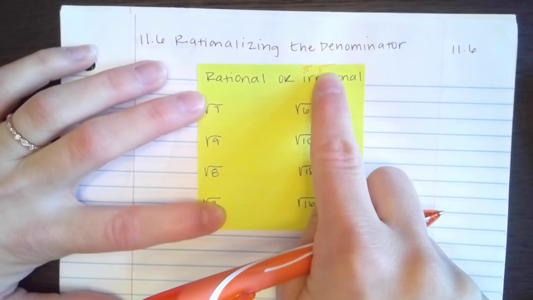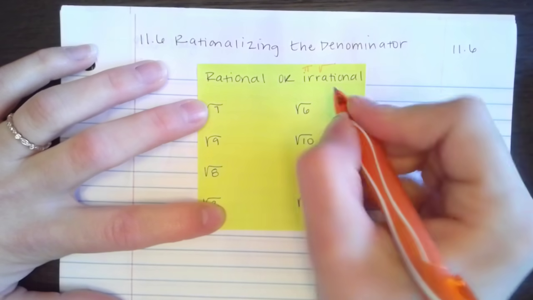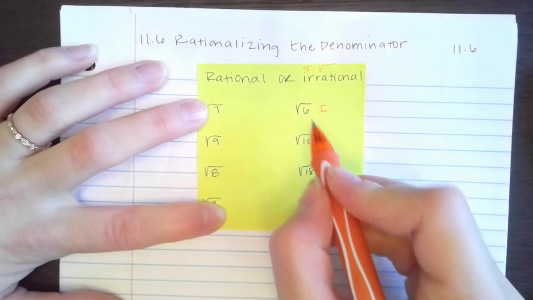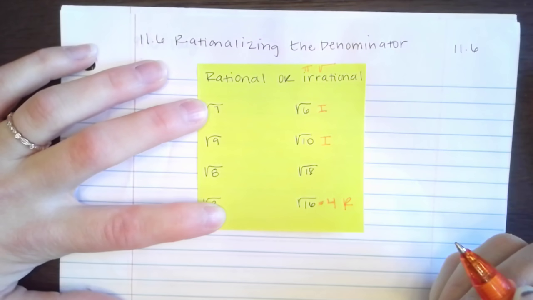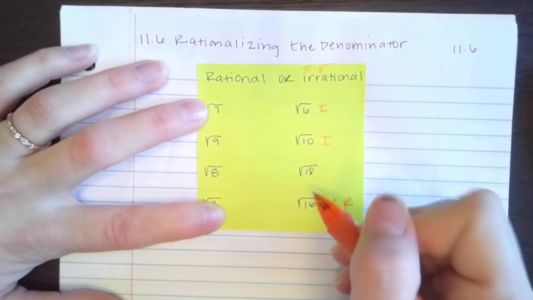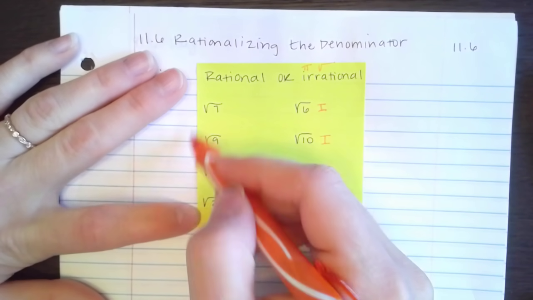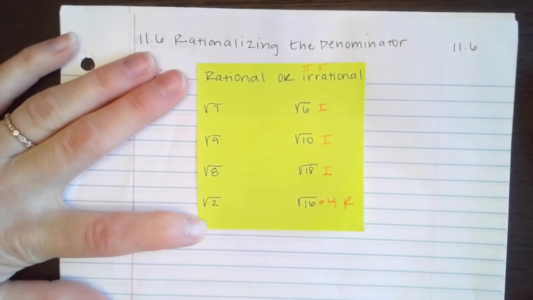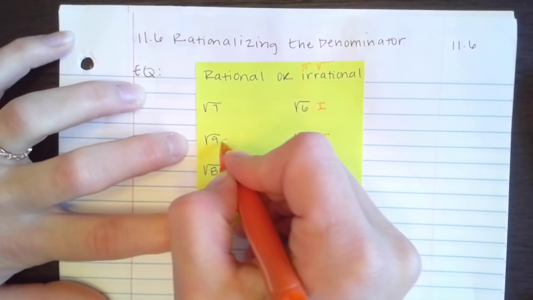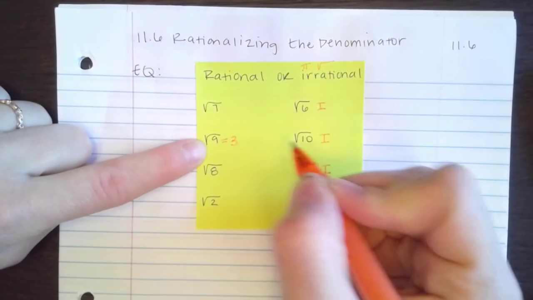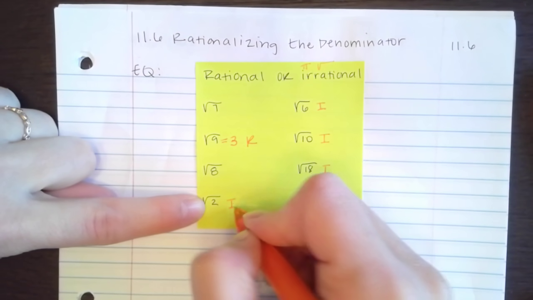So the square root of a non-perfect square is the square root of something that can't be a whole number. So the square root of 6, is that giving me a whole number? Nope, that's irrational. Square root of 10, is there a perfect square? Can I simplify it anyway? Nope, that's irrational. Square root of 18, is that going to give me a decimal or a whole number? That is irrational. There's one that's rational over here. See if you can figure it out. Yep, the square root of 9 is 3, and so that's technically rational, whereas these three are irrational because they're not simplifying to be a whole number or anything.